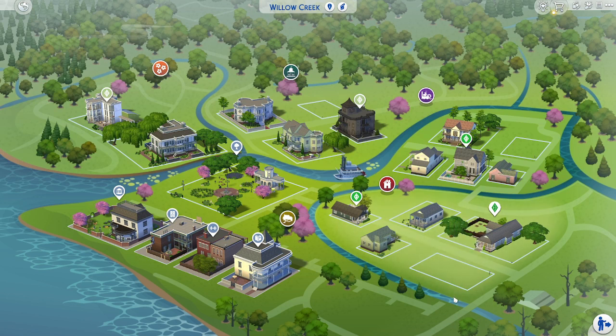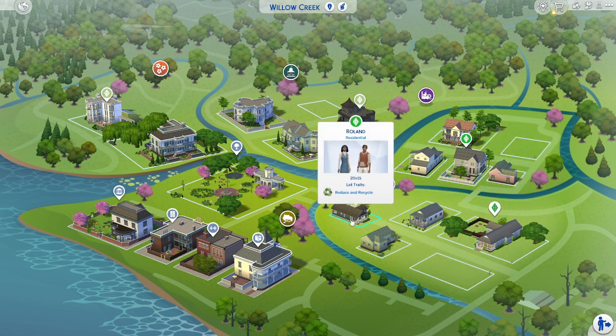Today we are going to be starting a new Let's Play series. This is a series that I've talked about starting before. Essentially, what I plan on doing in this series is playing the entire town of Willow Creek rotationally. So I think today we're going to be starting with the Rowland household, and I did a couple videos about them previously. We will touch on their background a little bit in this video.